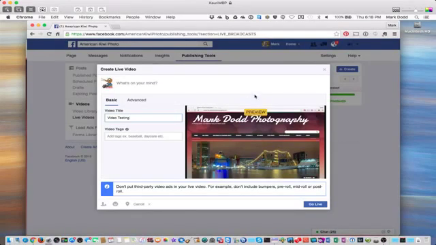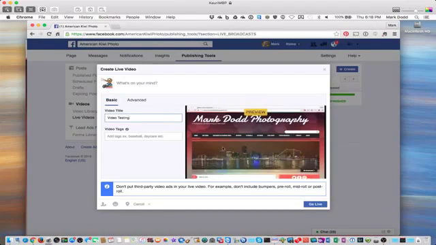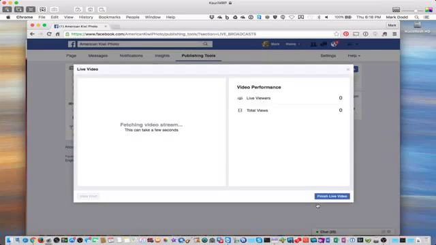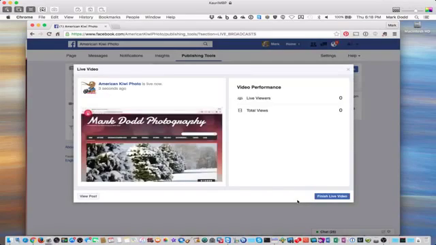Remember that, because you'll see this preview showing up. This is just to confirm that Facebook is getting the stream from your computer. To actually go live, you will need to click the Go Live button. Again, even though it's streaming right away, people aren't going to hear what you're saying, and it'll take a few seconds for it to show up here.